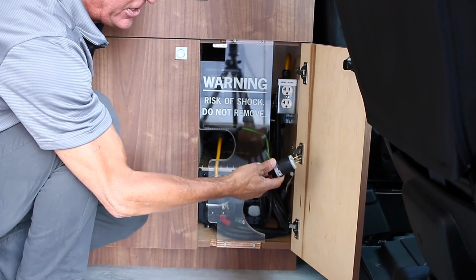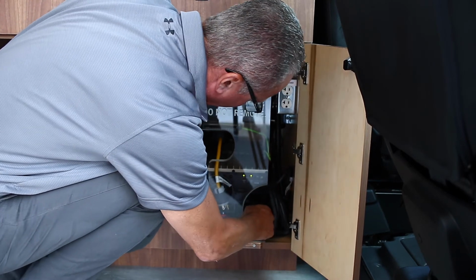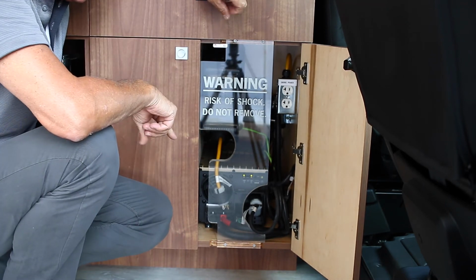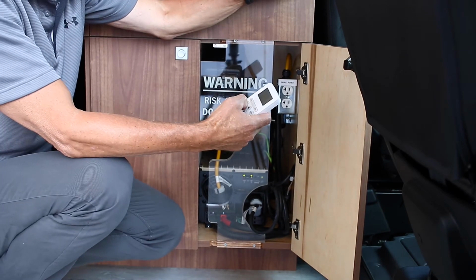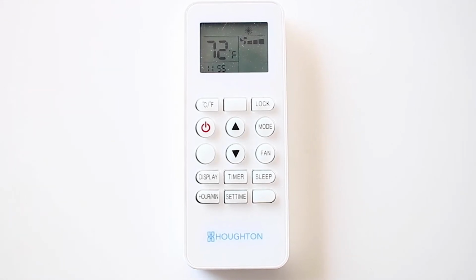In order to make this work, it's not plugged into anything right now, so we have to put it inside the inverter here, and it's just like plugging something in at home. So now we've got power going to the AC unit. Now it's just a matter of turning the AC unit on. You've got this little remote here, and what you do is you just push this red button twice. That's going to turn on the power going to the air conditioner.